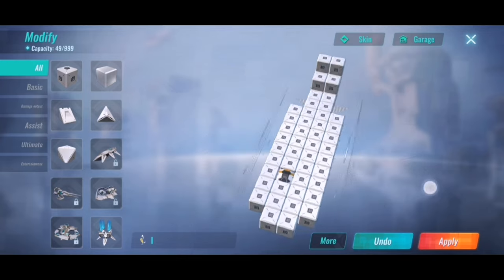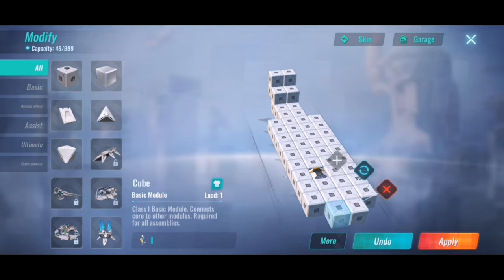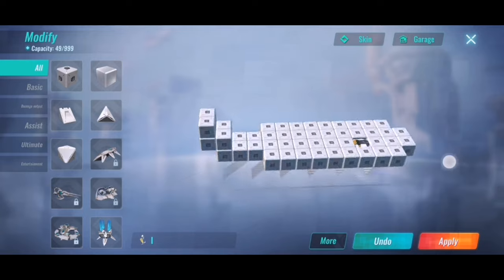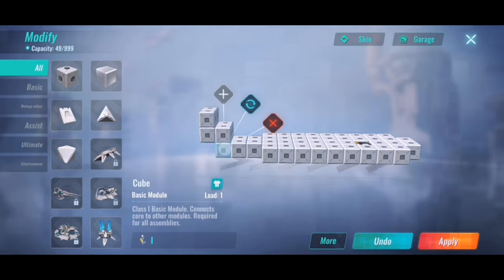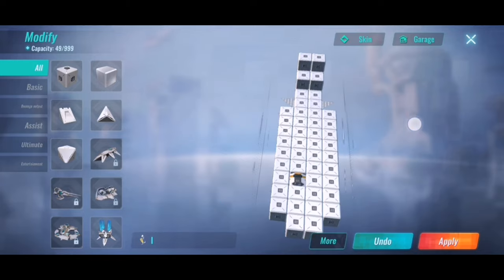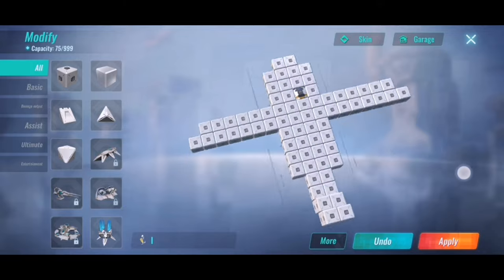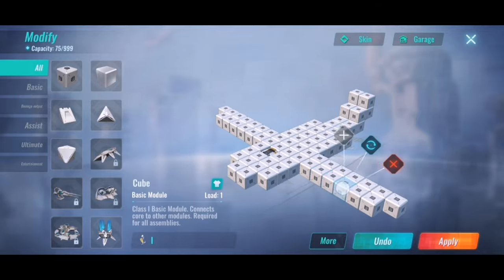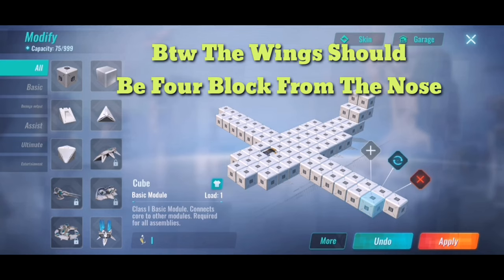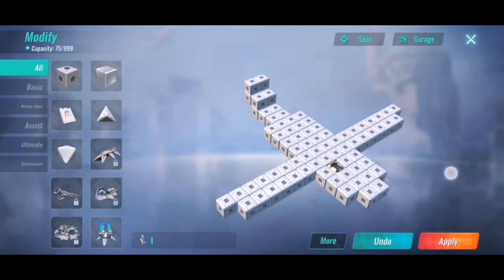Then after you're done, you're gonna build the nose right here, and tail. 1, 2. Okay, just build like this. 1, 2, 3, 4, 5, 6, and lay it up by 1. After that, you're gonna build the wings. The wings should be 1, 2, 3, 4, 5, 6, and 1, 2, 3, 4, 5, 6, 7. Okay, and just copy on the other side.